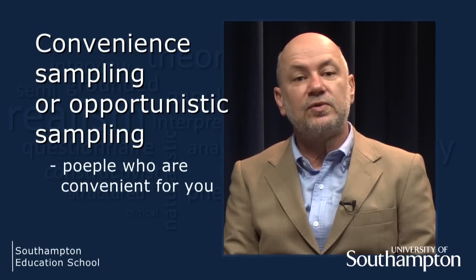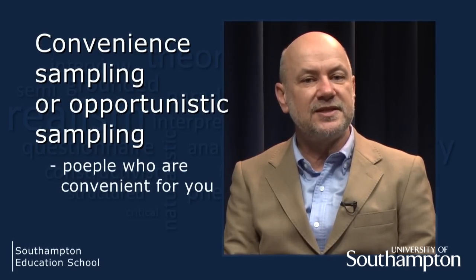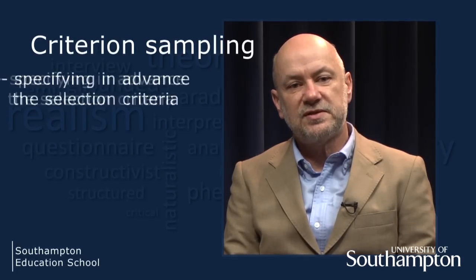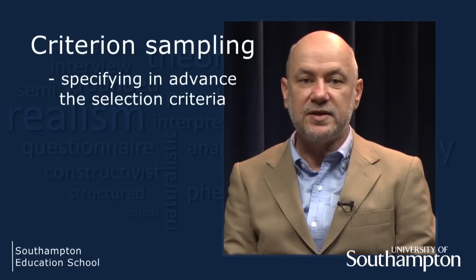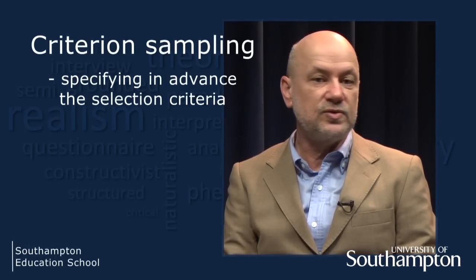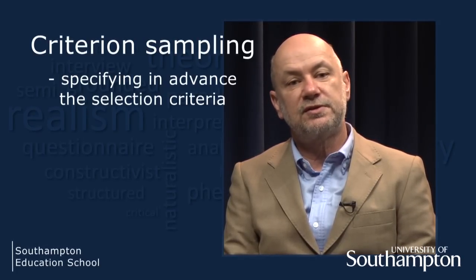Market researchers adopt this method when they stand in high streets and approach people in seemingly ad hoc manners. This method is often used with university students, not because the researchers are particularly interested in the experiences or opinions of university students, but rather because they are an easily accessible group. Purposeful sampling is a general term applied to those situations when there is an underlying purpose to your sampling. Criterion sampling is a form of purposeful sampling – it involves the researcher specifying in advance the selection criteria for participants. If you are interested in students who use iPads, then it seems sensible to find groups of students who use it, so iPad ownership becomes the criteria for inclusion.